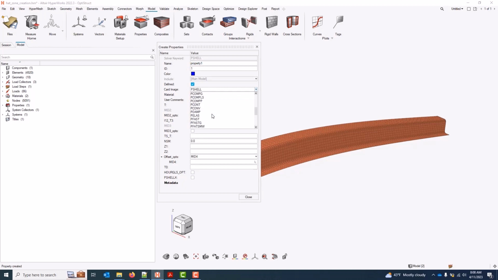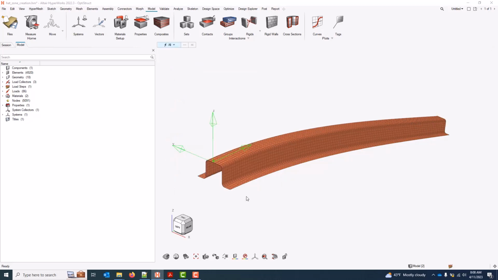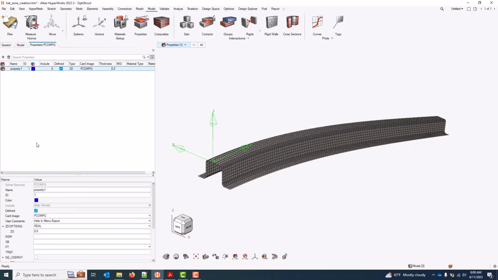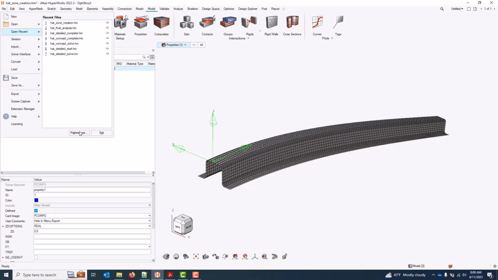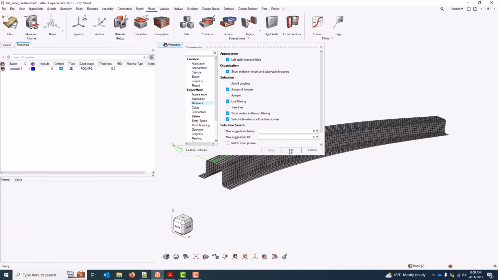I'll go ahead and select the appropriate type, which for OptiStruct is a PCOMPG. And I'll also, while I'm in here, set my Z0 to 0, such that we're stacking from the elements, and the elements represent the tooling geometry. I'll leave the rest default for now. If I come into my Properties tab, we can see this PCOMPG folder here. I can either double click on it to access just a list of all the properties that have this card image, or alternatively, and usually what I prefer under Preferences and Browsers, is to just show the entities directly in the model browser.